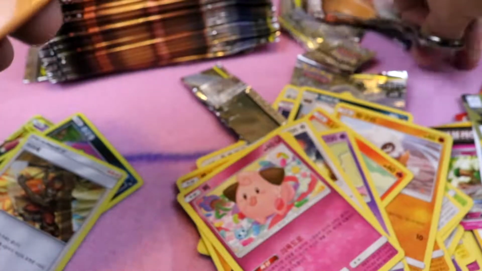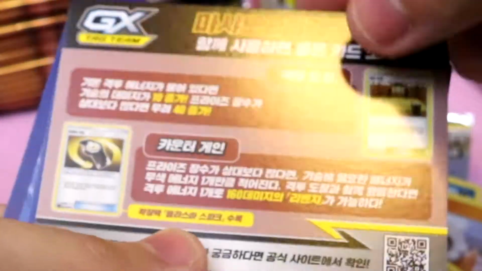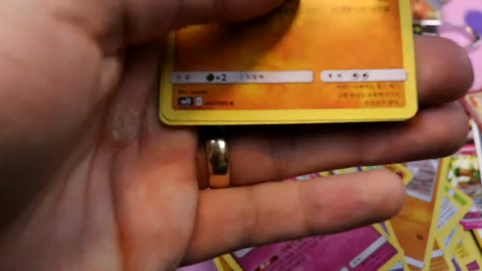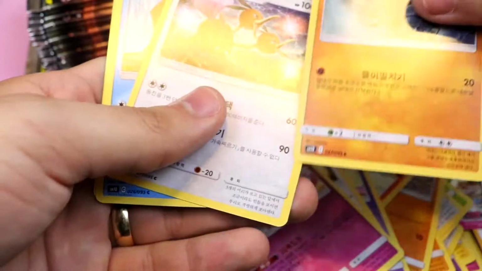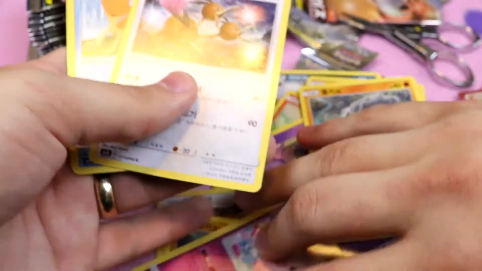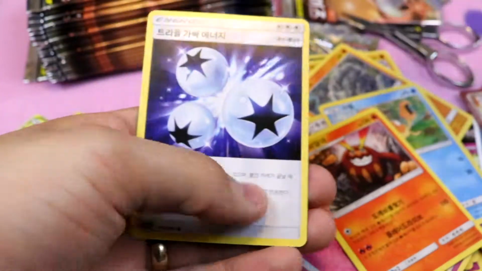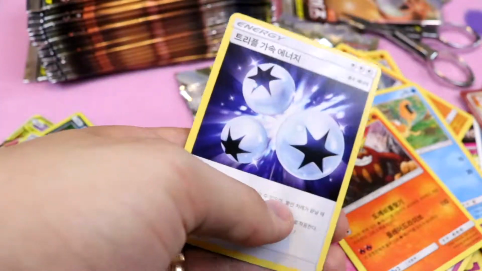Yeah. So here we go. Next pack. Snipping off the top. Being a professional, we have a something GX tag team. I still think it's cool that we have to do zero to the front with these. All right. So we have Rhydon, or Rhyhorn, Dodrio again, Krabby, Darmanitan, and Triple Color, is that Triple Color Synergy, I think it's called?